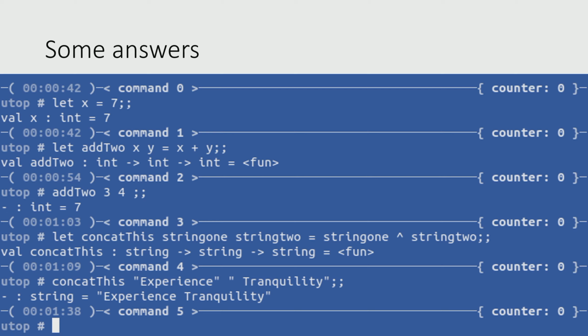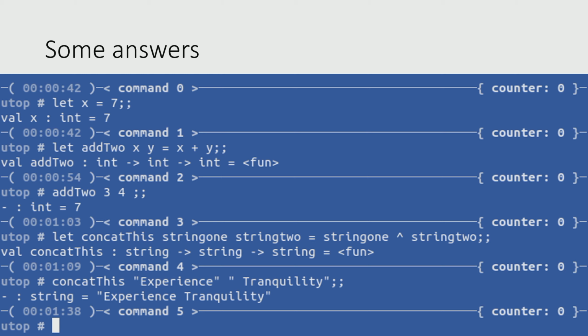So without further ado, let's get on to some answers that we've seen from the last video. The first thing, when we talked about assigning a variable x that's equal to 7, pretty basic here. We just say let x equal 7 and we have our integer. Additionally, the add2 function takes parameters x and y and adds them together. If you pass in some values, like I have here with 3 and 4, you'll notice that we get 7 back as the result. So everything seems to be working fine on that front.